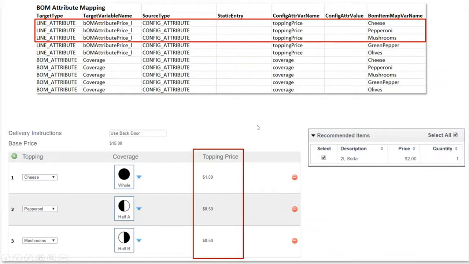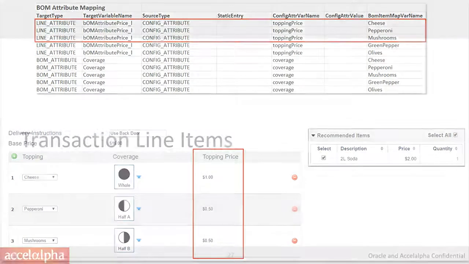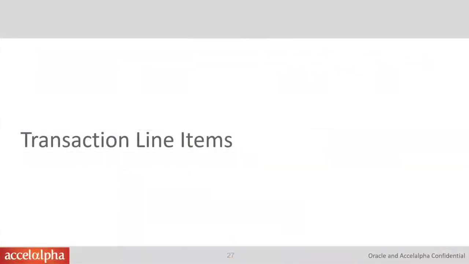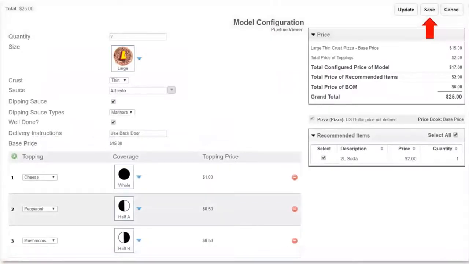But you know, there are different mechanisms available to us to achieve the same end. There's flexibility built into the system. And again, all it takes to do this BOM mapping is filling out these data tables or sourcing these tables from external sources. There is no scripting, no BML required. It simply works. So we've gone through our configuration. Let's now save our configuration and see the results, what line items we're actually going to get as a result of this configuration.